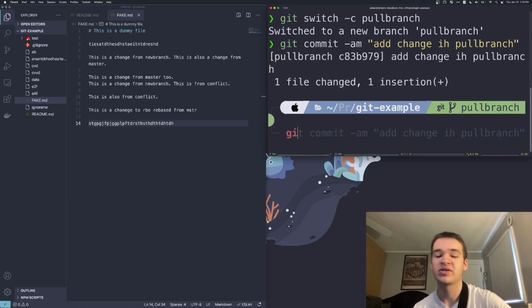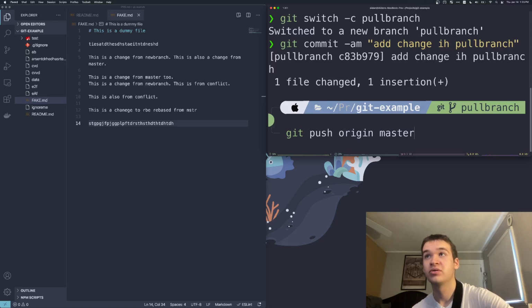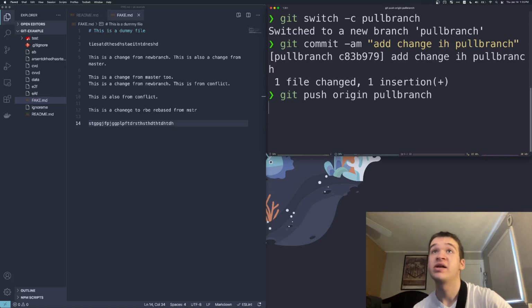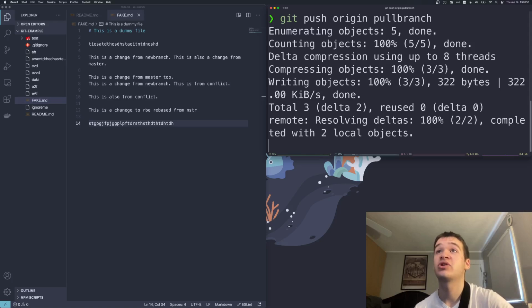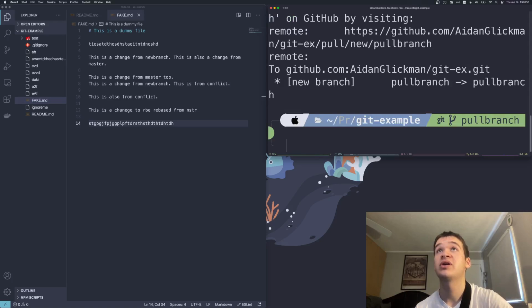You'll notice when I set this up, I didn't set it to track from a remote branch or anything like that, like we went over. And that's just because generally in my workflow, I find it makes more sense to do it like this. And now we'll just do git push origin, and instead of doing master, because that's not where we want to go, we want to go to origin pull branch. So if we go ahead and do that, it's going to create a remote branch called pull branch, push our changes to it, and you'll see that we also get this link right here because this is set up to track from a GitHub thing.